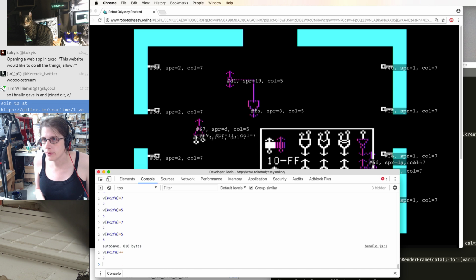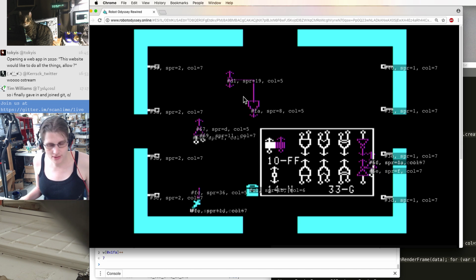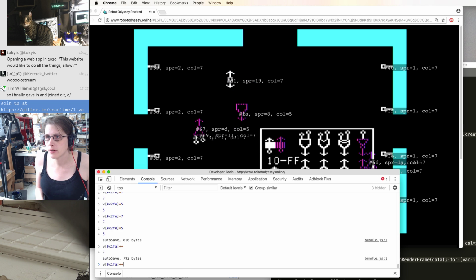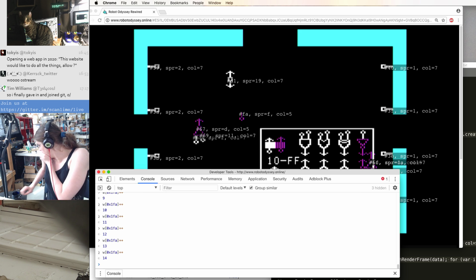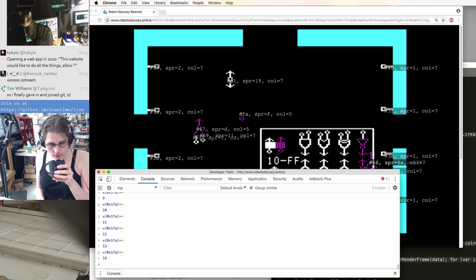Let's keep incrementing the sprite. Let's cut this electrical wire actually before I go increment the sprite like crazy. Excuse me. Here's some inputs.